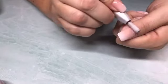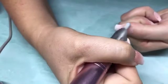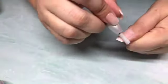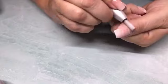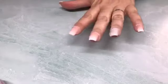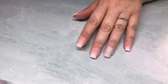And just slowly taking my time, going all the way over, tilting it to get right into the sidewall. I want to make sure my nails look nice and thin, especially on my thumbs because I have very wide thumbs and middle fingers. So I kind of want to slim them up just a little bit. And that's it with the drill. Super easy. And if you don't have a drill, it's completely fine. You can use just a buffer and have the same results in the very end.